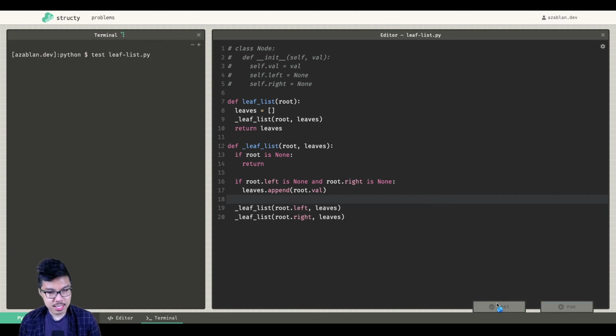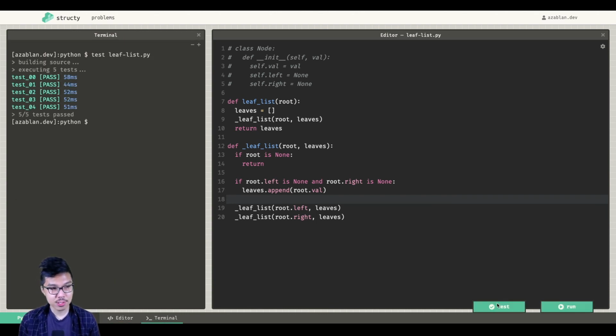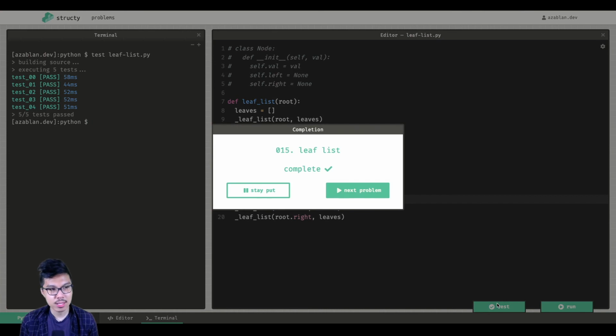Either way you slice it and dice it, I think a depth first is the way to go. Definitely practice both the iterative and recursive before you hop into the next problem.